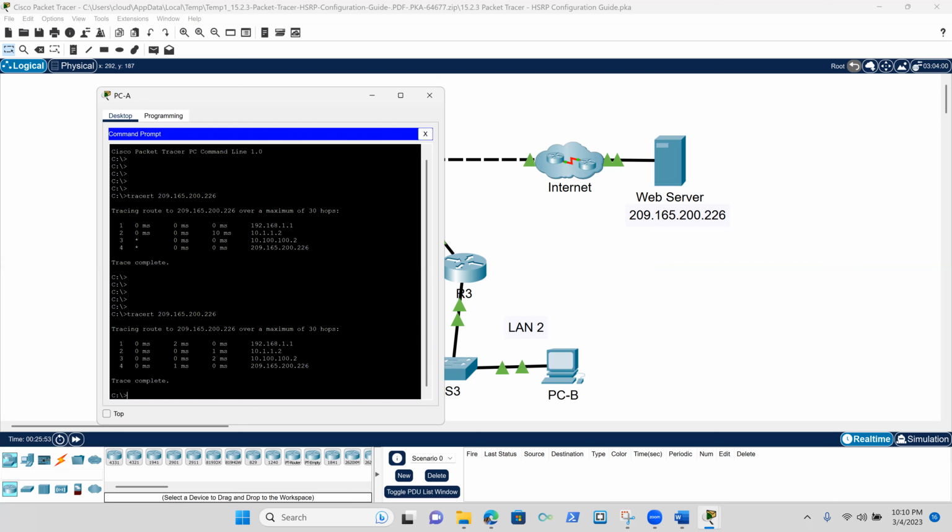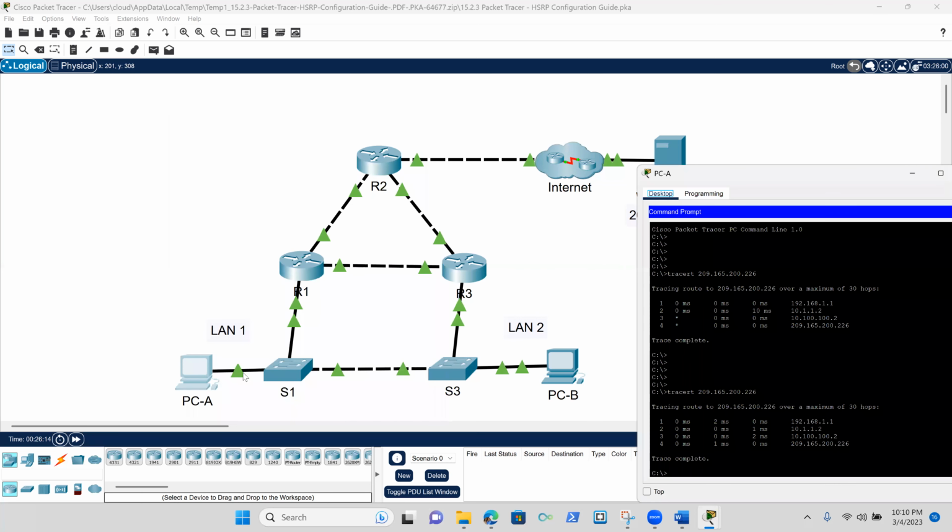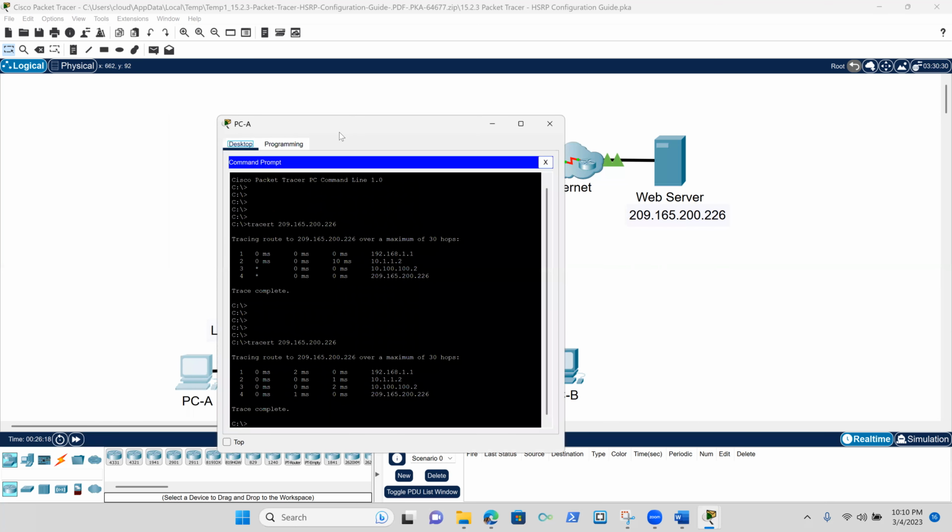Now you see the path is from router 1. So you see the path here, guys, is from here to here to here to there. Right?